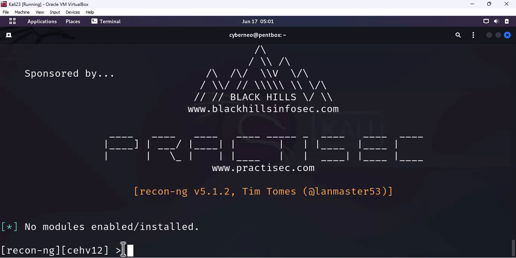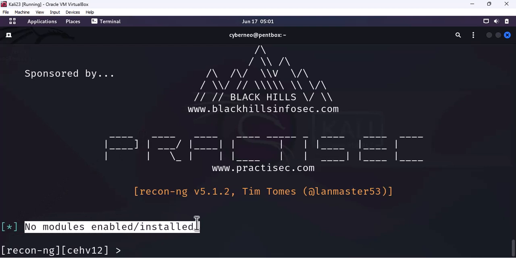Before you can run any reconnaissance in Recon-ng, you have to load the module that you want to use. There are so many modules available in the marketplace. The marketplace is where the modules are, and you have to go there to install the module that you need for your particular task.